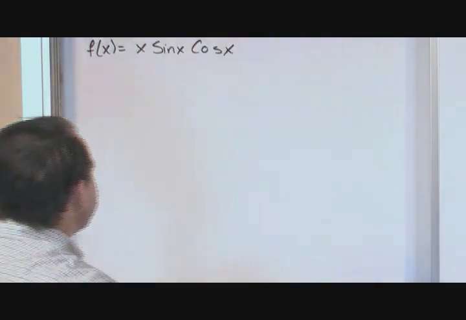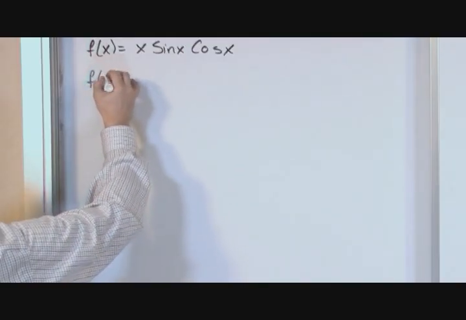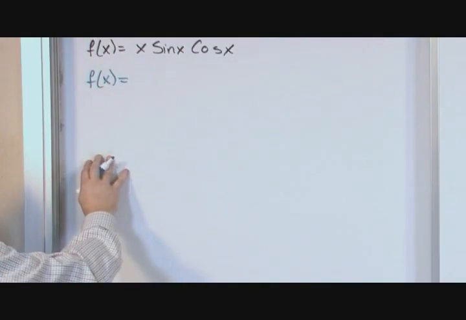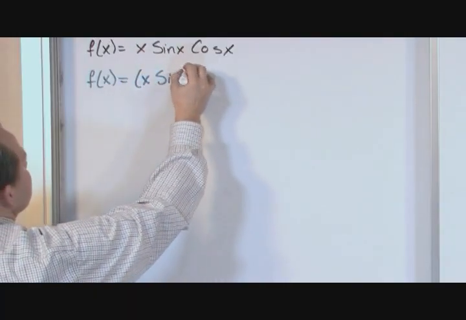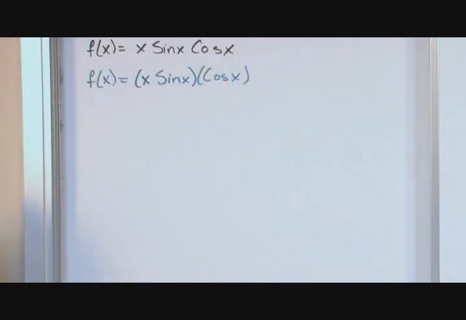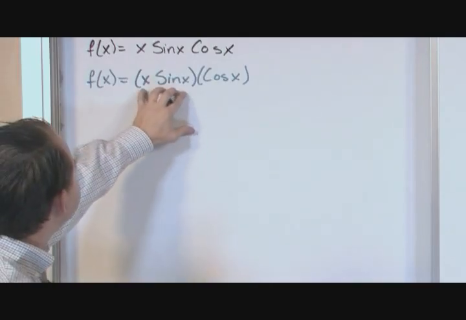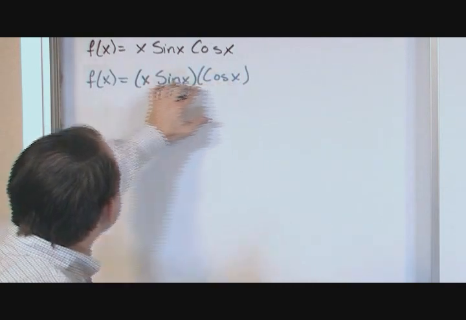So let me show you something that you might not have guessed right away. If you rewrite this guy as follows, I think you might understand how to do it. X times the sine of x, all times the cosine of x. Exactly the same thing, right? But here, when I put parentheses, I'm kind of implying to you that this is sort of function number one. This is sort of function number two. So this is function multiplied by function.